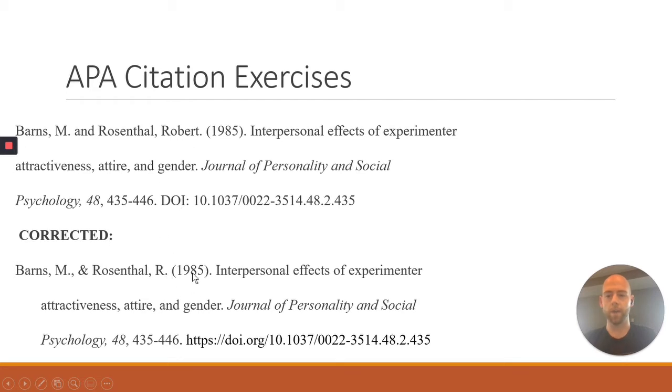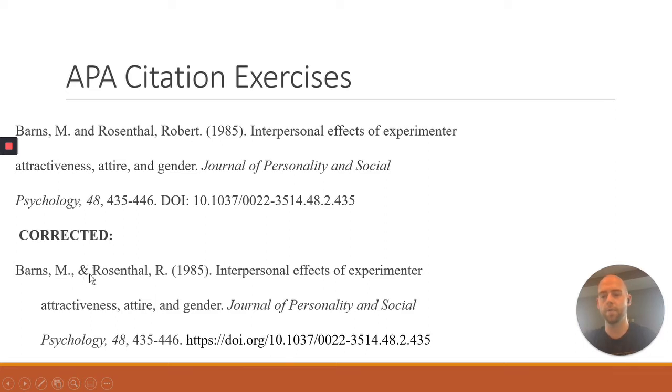The other big thing is that the DOI is not properly formatted here. Instead of putting this number like you used to do even a year ago, they changed the rules in October. You used to just have this string of numbers. Now you are supposed to include the actual URL that someone could just click on and go to that paper. So you do the full URL that is always going to have this web address in the middle. And then the last thing that's different between these two is that this one incorrectly has the word "and" spelled out, and you're supposed to use an ampersand in the reference section.